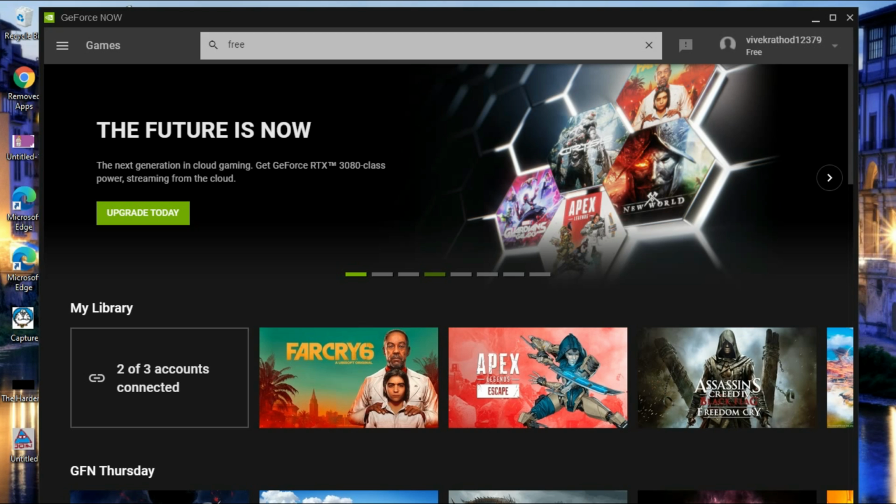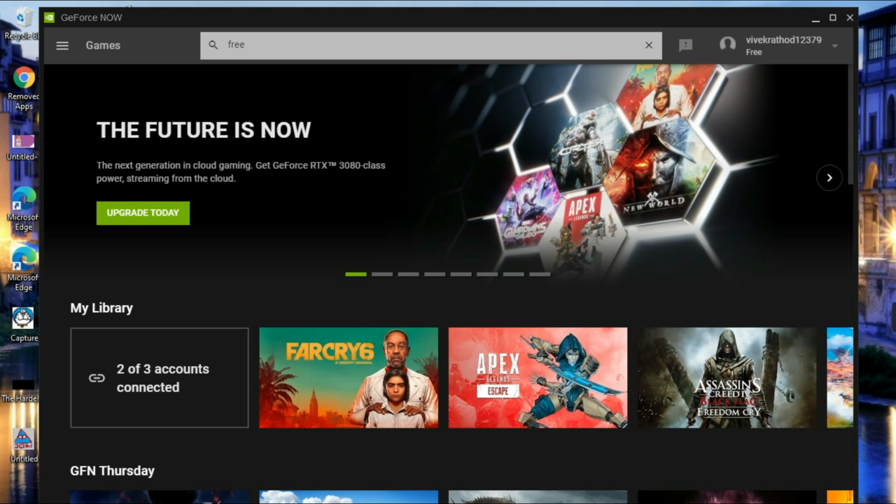In today's section I am going to show you how you can play any game on your low-end PC or your low-end Android. You can even play PC games on your Android phone. I know a lot of you search for videos about how to play PC games on Android. With this method, you can 100% play any PC game on your Android.